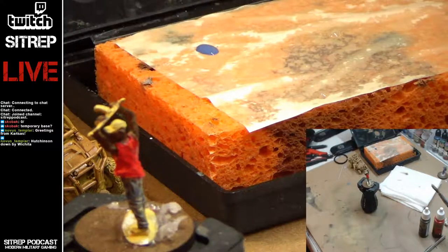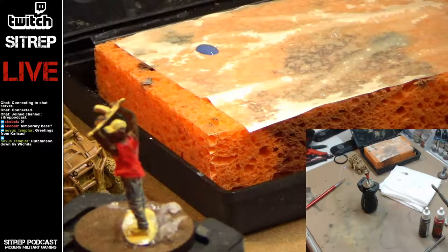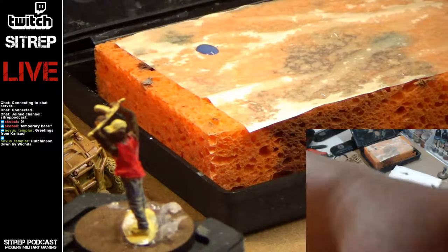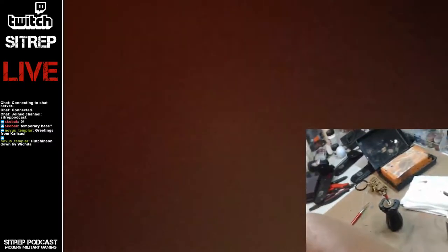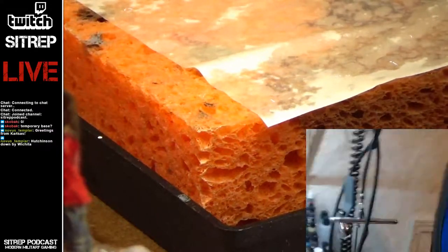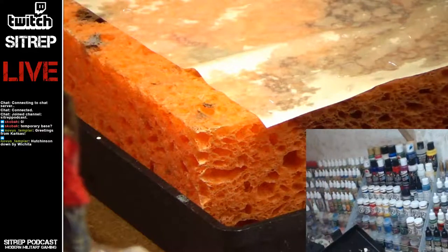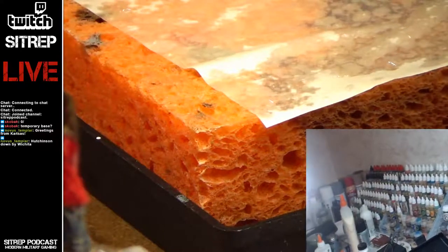I don't know if you all saw, and excuse this for a second, I redid the paint table, and I found acrylic nail polish stands on Amazon for like $15 a rack. Let me use the wide cam here so you can see. That is all the paints.